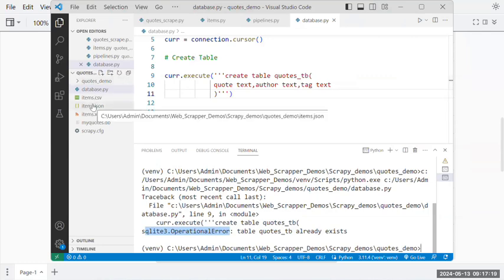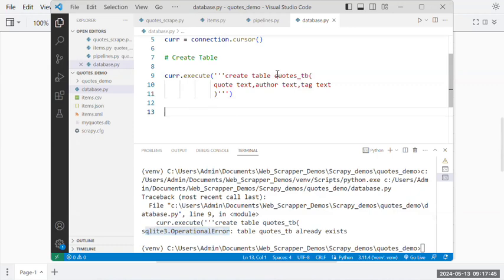For each execution within the for loop, when data gets scraped, it will be stored in the table, but it should not create the table each time, otherwise you will get an operational error. More on that later, but right now we are focusing on SQLite 3 integration with Python.